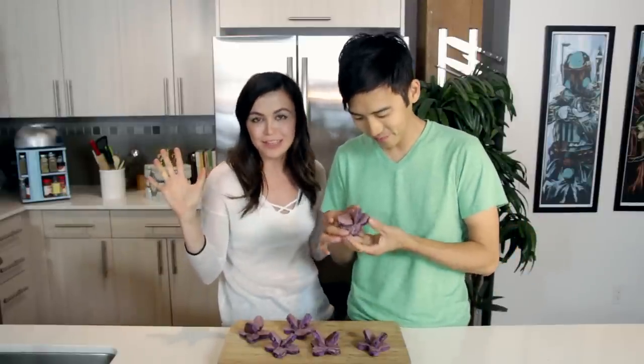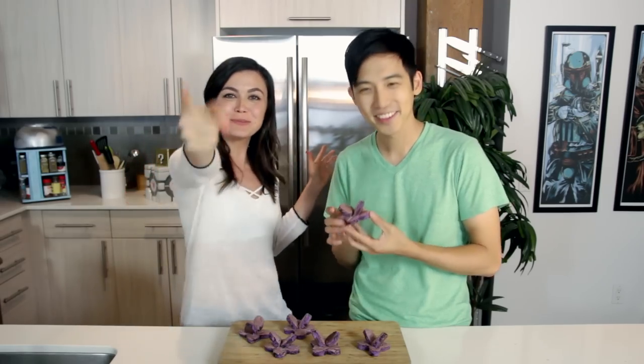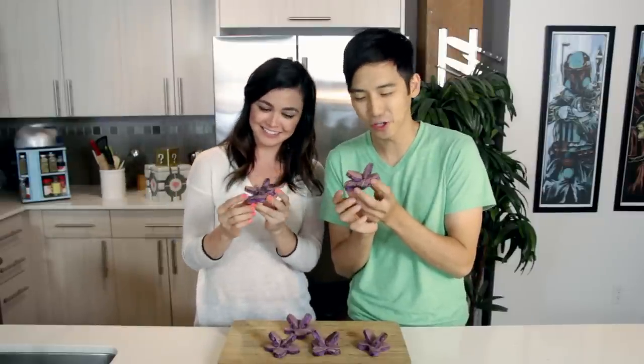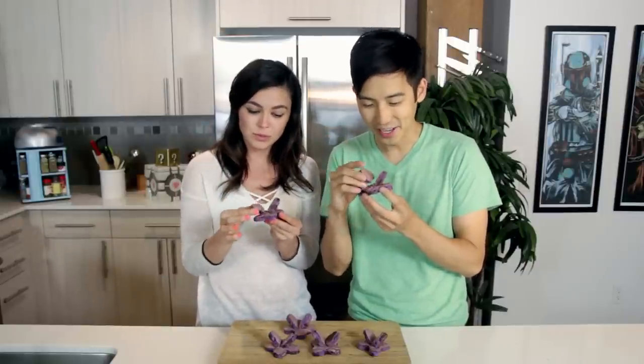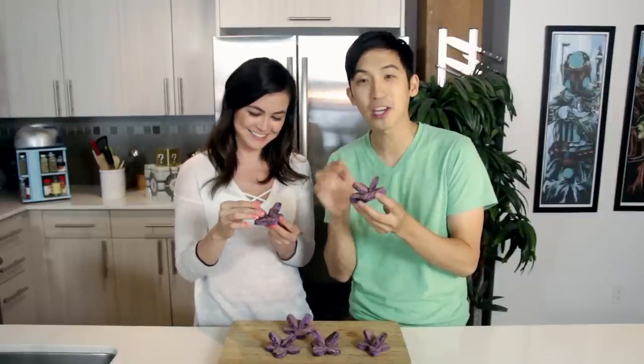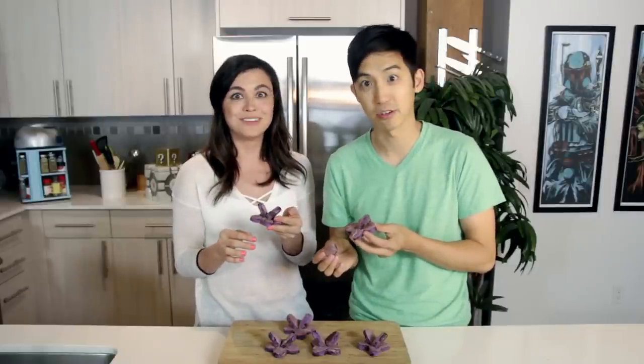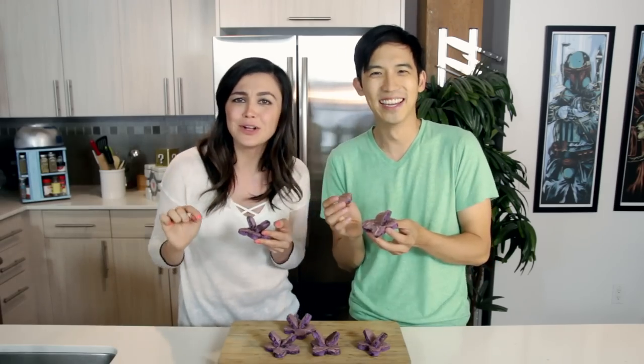We did it! Purple Nerples — your wishes have been answered, your dreams are coming true. These are the coolest purple brownies I've ever seen. Are you sure you didn't put any poison in there? Can't be sure — you never know until you try it. There are toothpicks in there which might be poisonous if you eat them, or cause a similar effect. The toothpicks are for decorative purposes only. Make sure you take them out when you serve them, or tell people not to eat them — it's dangerous.